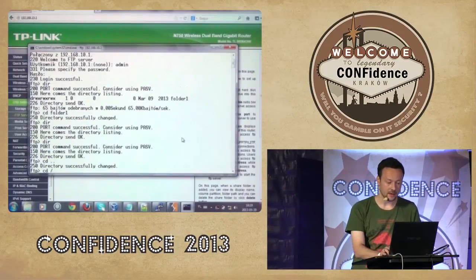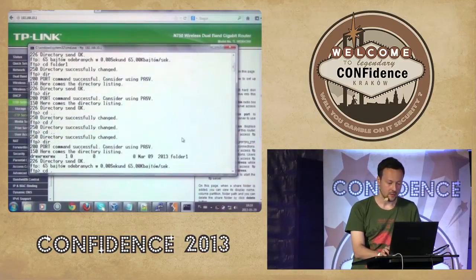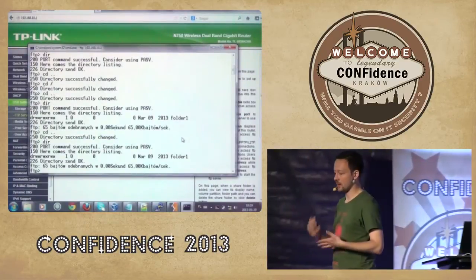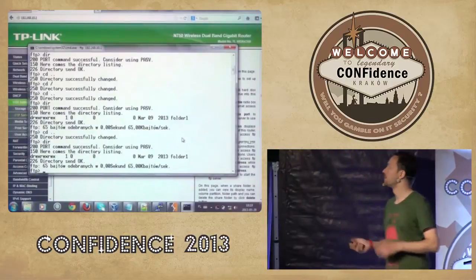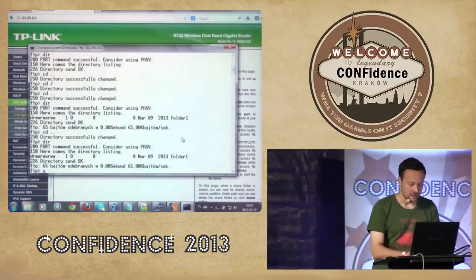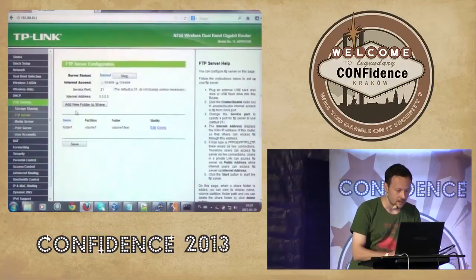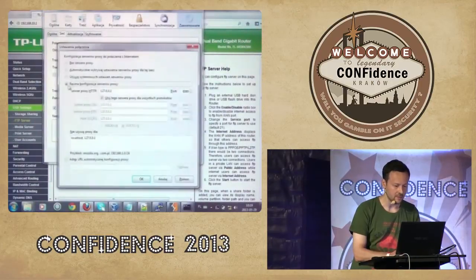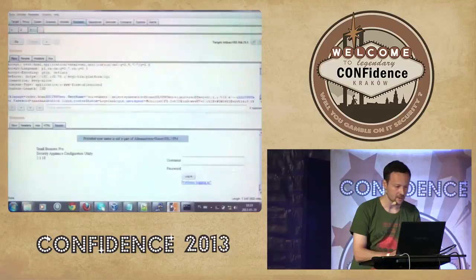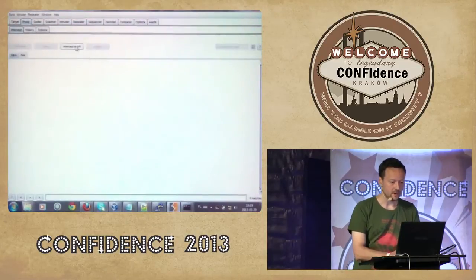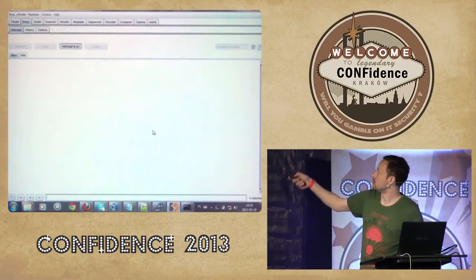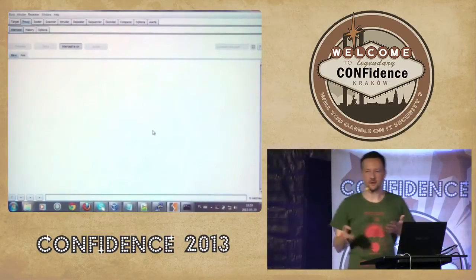When I try to navigate somewhere to the file system, you see that I'm sort of jailed here, so I can't see the file system of the router. But let's try a little trick. Now I'm deleting this directory. I'm putting the communication through the Burp Suite, so local HTTP proxy, okay. Now I'm turning on intercept button, so if I press this save button, I will see the request here, and I can modify it on the fly.